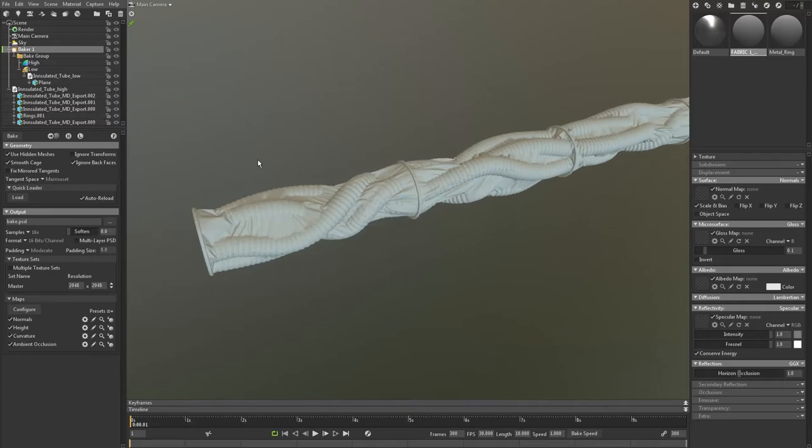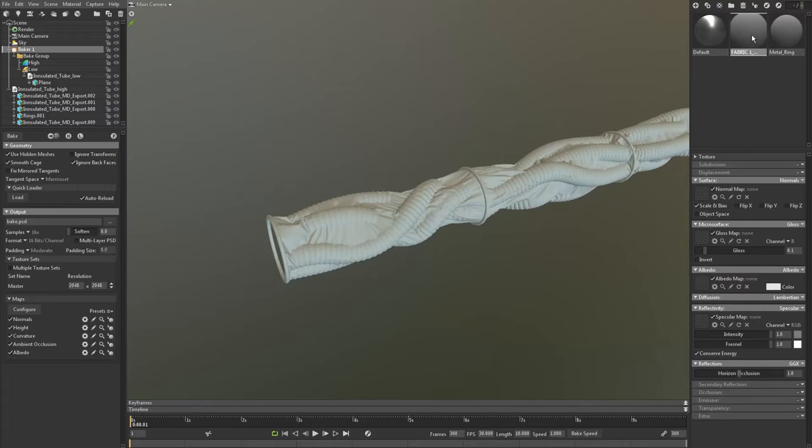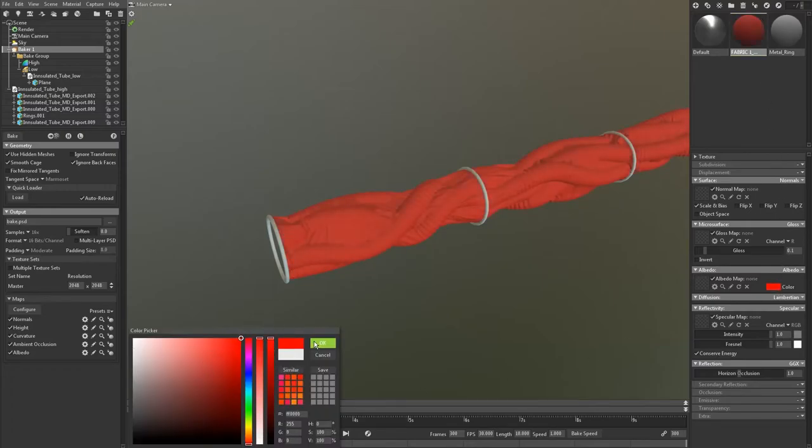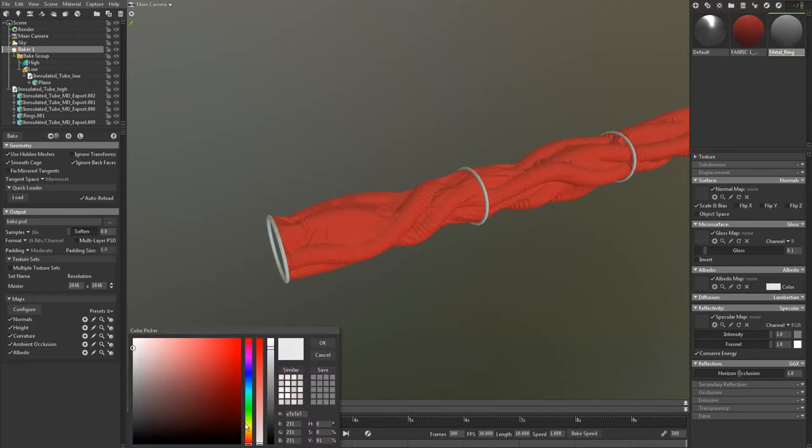Now, I personally prefer to be able to choose exactly what color is for my matte ID. And if we choose the matte ID baking option here, it's actually going to just choose random colors for it. So something you can do to get around that, if you really want to pick out what colors you want, is bake out an albedo and use that as your material ID. And then I can go over here and click on, say, the fabric and change it to a specific color I want. So I'm going to change this to a bright solid red, and then I'm going to change the metal rings to a bright solid green.